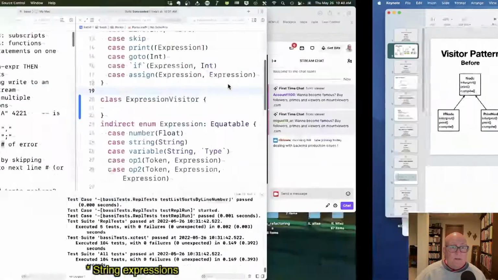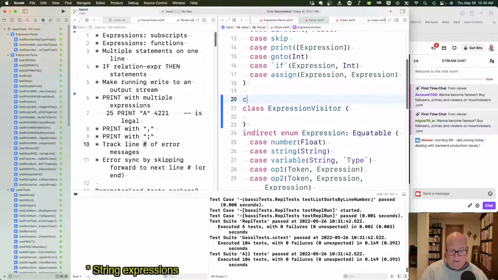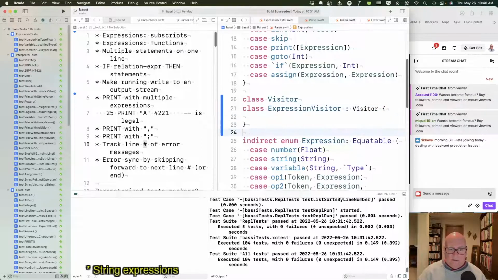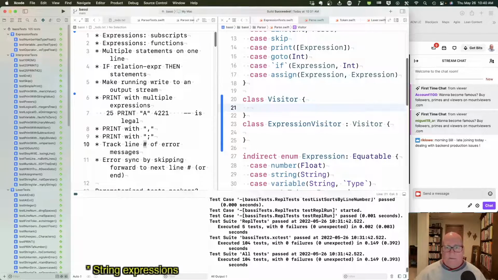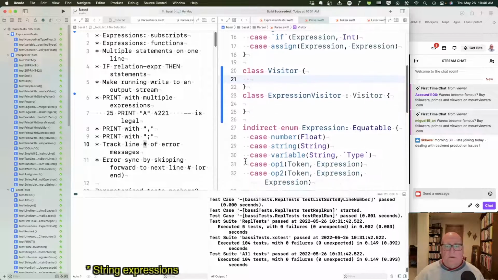Okay. So visitor, it's got to be there. And then this thing is subclass. Okay. And visitor. Actually, this does not belong here.